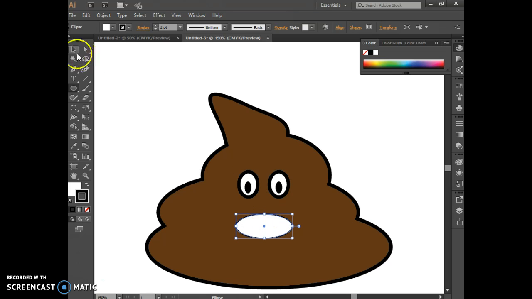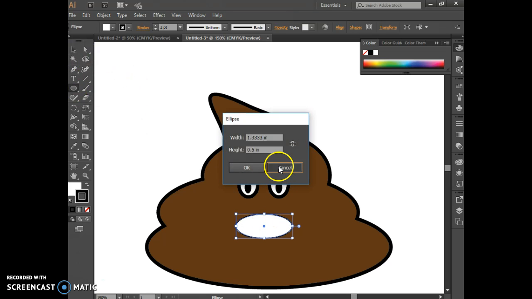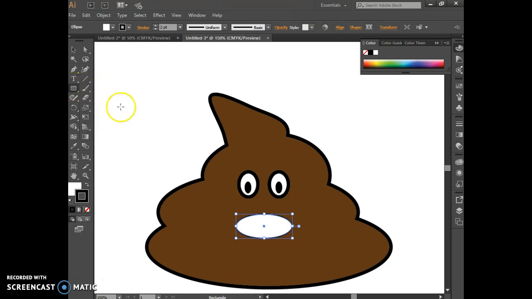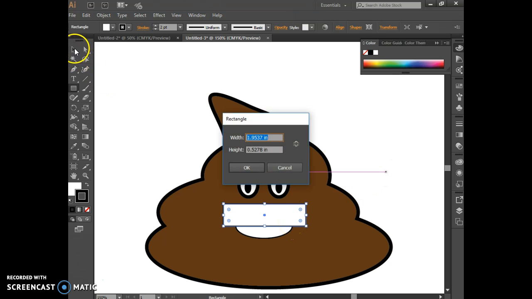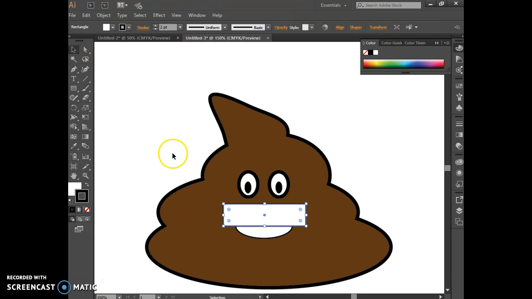For example, I could grab another shape and put it on top of there. Cut that mouth in half, just like that. I know it looks weird, but watch. This is the magic part. I'm going to grab my selection tool, and I'm going to draw, click off of it. I'm going to grab this one and this one. So I've clicked on one, hold the shift key, clicked on the next one. I want to shift those together, so I've selected both of them.